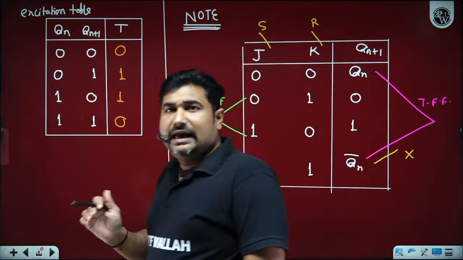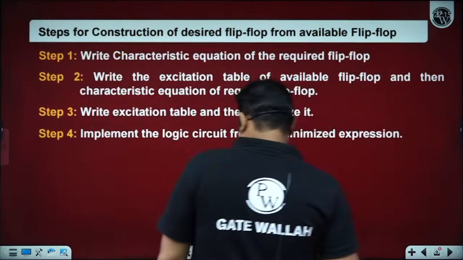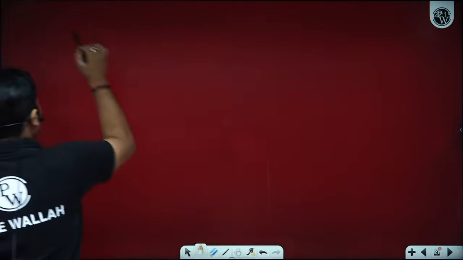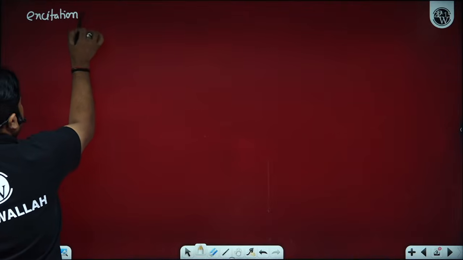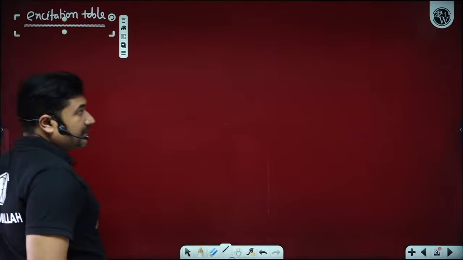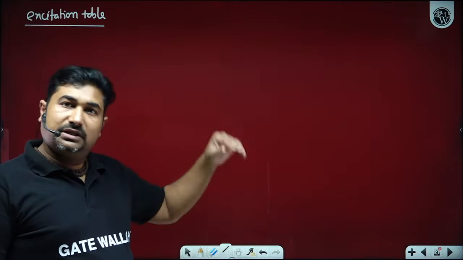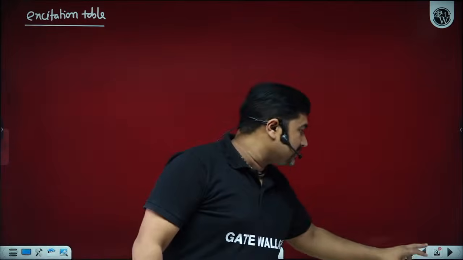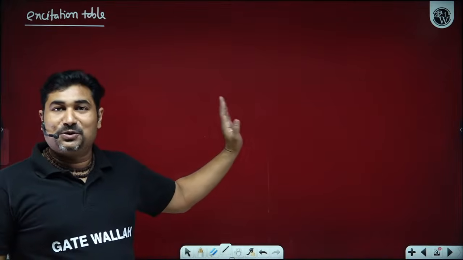Let's have the excitation table also. I just wanted to have a summary of excitation table also, because excitation table is a very important table. So I am just mentioning one excitation table of all the flip-flops. You can just watch this page, or you can just note down as a short note. Whenever you are going to solve any question based upon the flip-flop, only these 2 pages will be sufficient to solve any question. Is it okay?